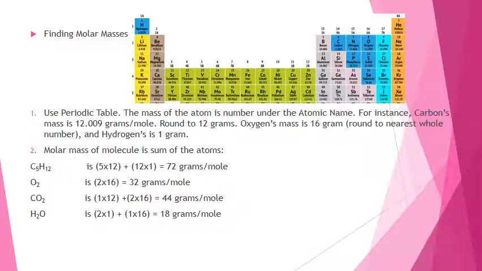Okay, to find a molar mass, you need the periodic table. What you need to know is the number that is just under the chemical name. Like beryllium, you'll see this number 9.0122. And what this number is, and I went over it in the intro to mole video, is that this gives me the mass of the atom, either in terms of AMUs per atom or grams per mole.